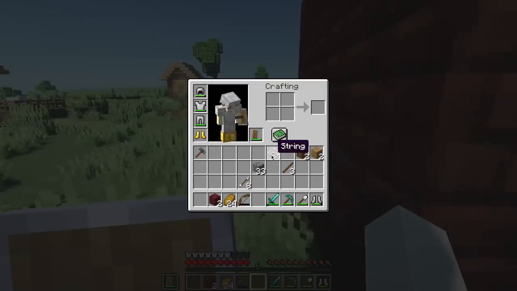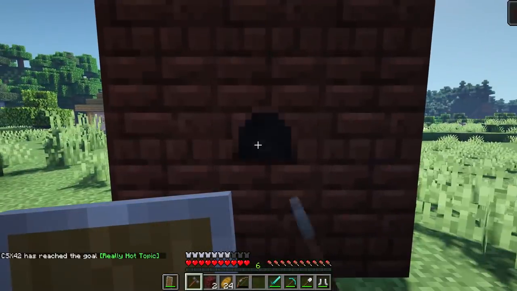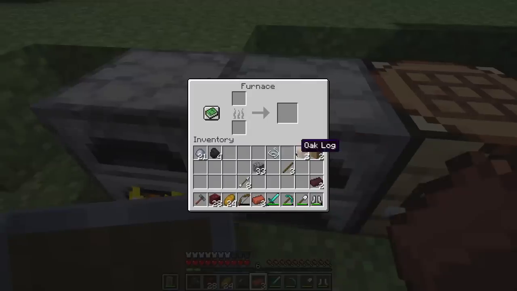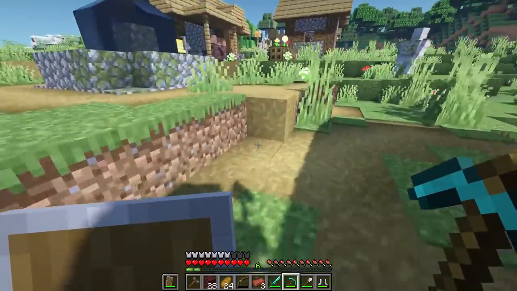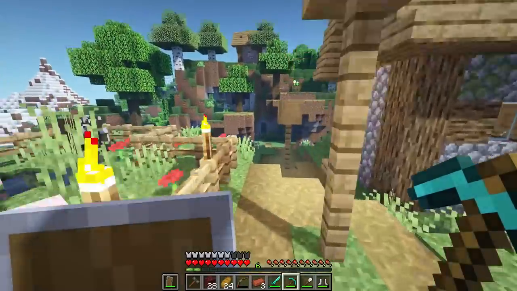And then I right click on the middle of one of these surfaces like this. Really hot topic. I think it said I needed charcoal. Is that correct? What I also am going to need is more iron. So I'm going to quickly run down and take care of that. We are on our way to getting ourselves a book.